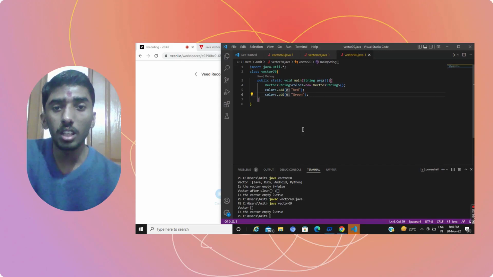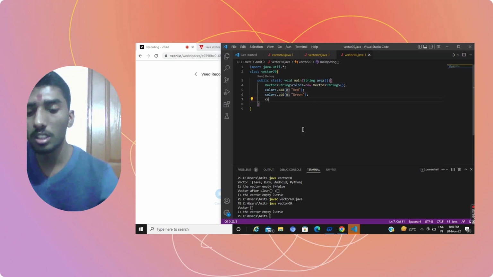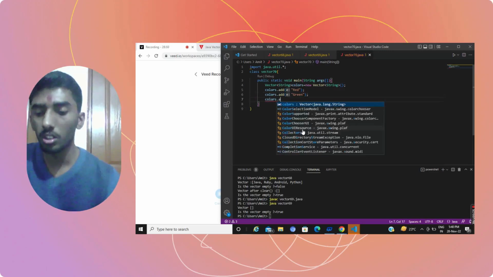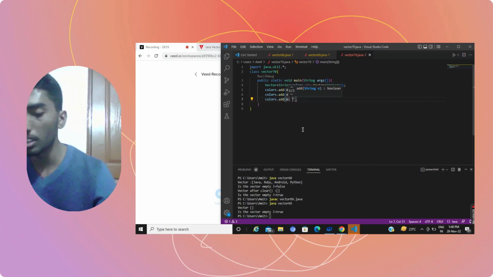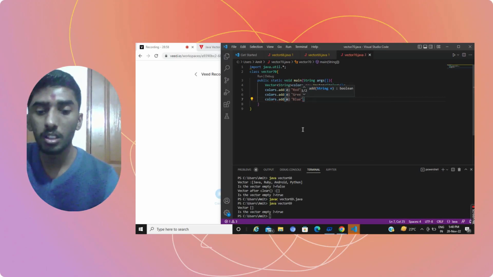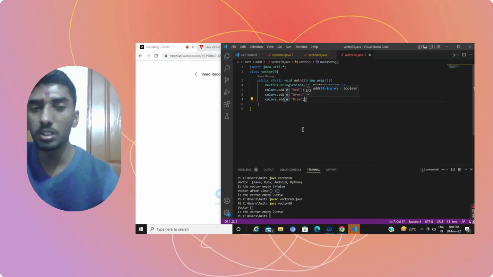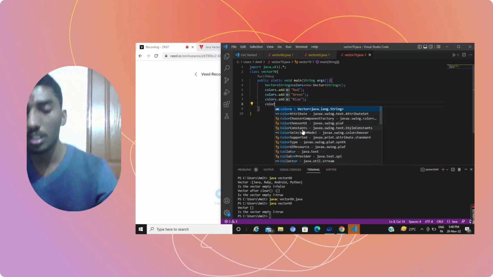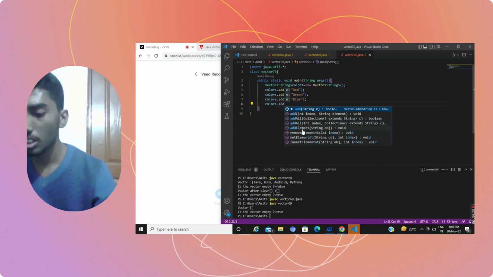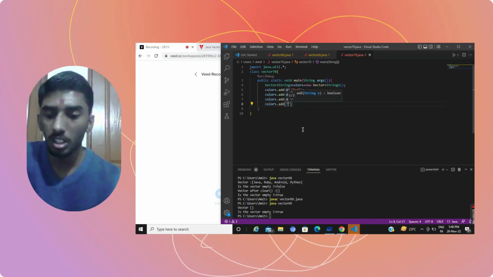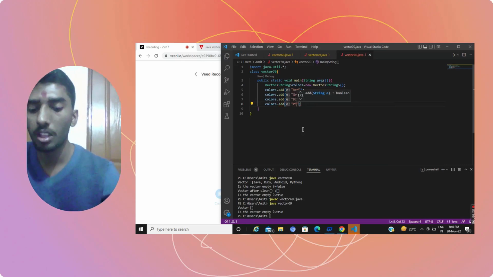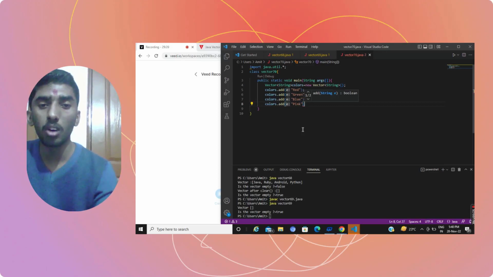Again colors.add with blue and a semicolon. Again colors.add, and here I take any color, black or pink. So I write pink, and after that you put a semicolon.